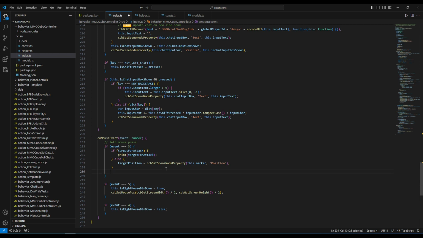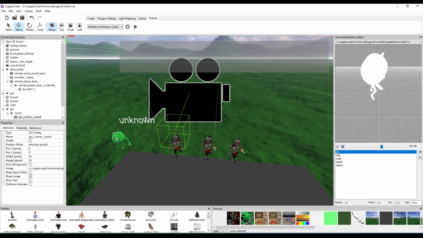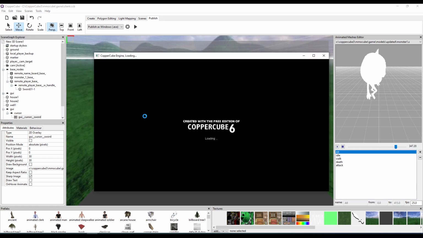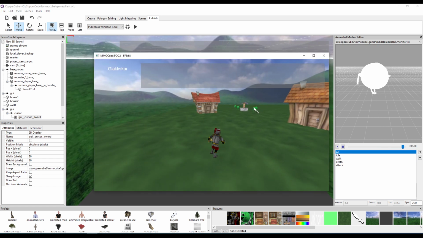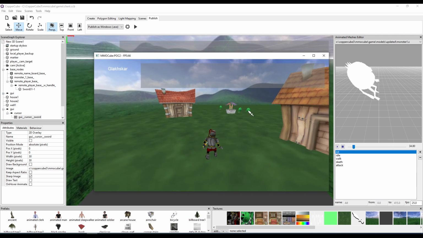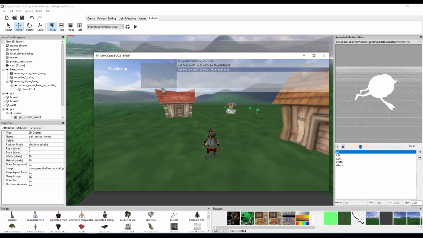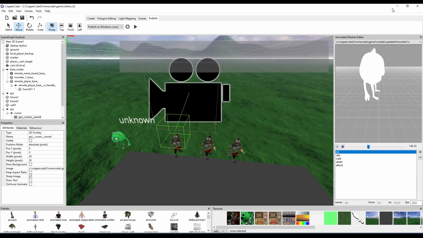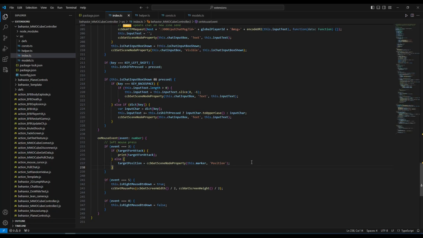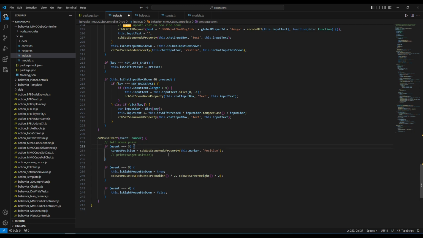We will remove this code. So that way, if we have a target for attack and we click on the left mouse button, it will give us an ID, which is great.